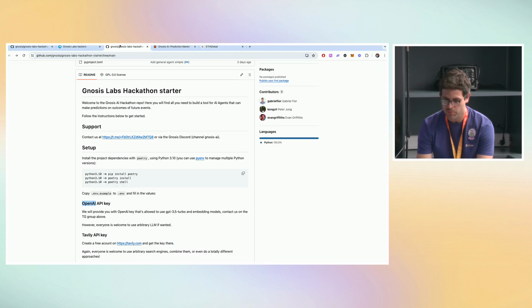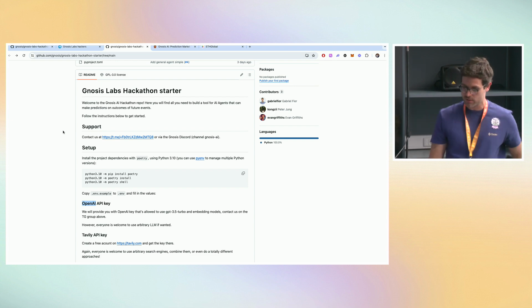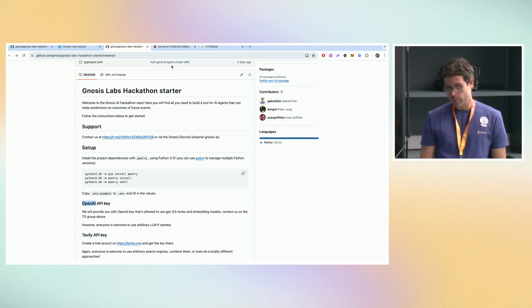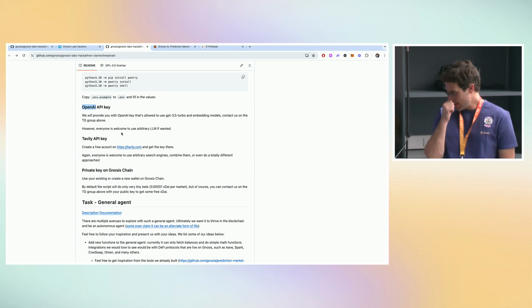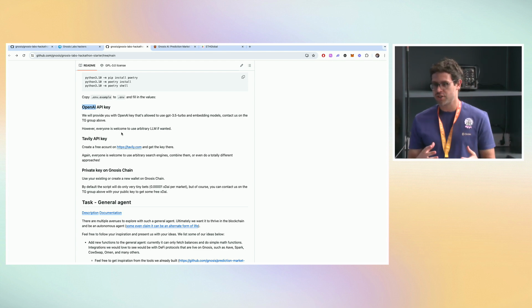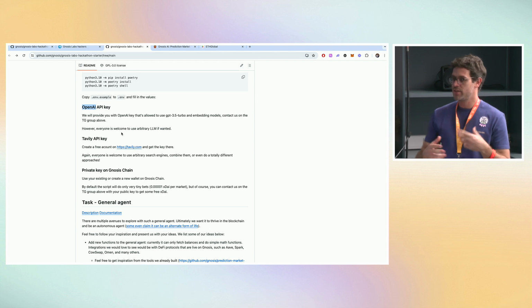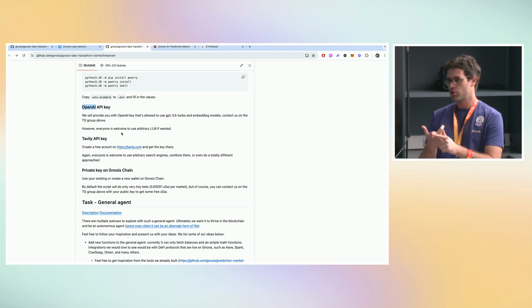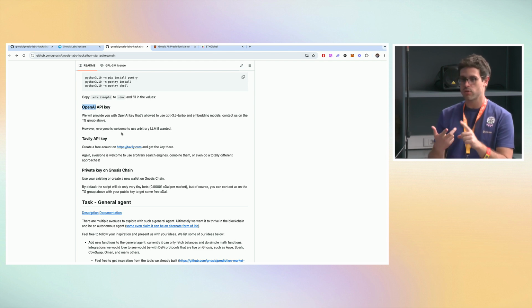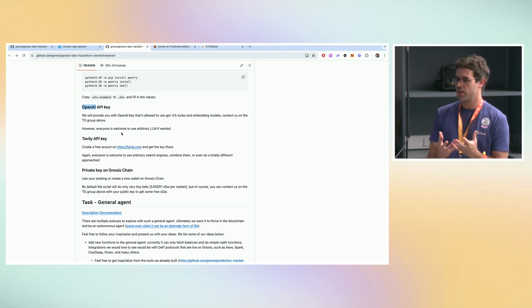What are we trying to build? What are you interested in? We're building agents that interact with prediction markets. The agent that we have in mind for this hackathon is what we call a general agent. The general agent is simply an agent that starts with: you should learn, you should evolve, and you should survive. So it's very general, and it has a set of tools at its disposal. Basically, it can interact with prediction markets by buying tokens, selling tokens, fetching its balance, and redeeming its winnings.